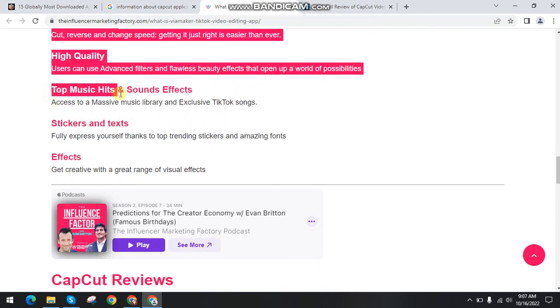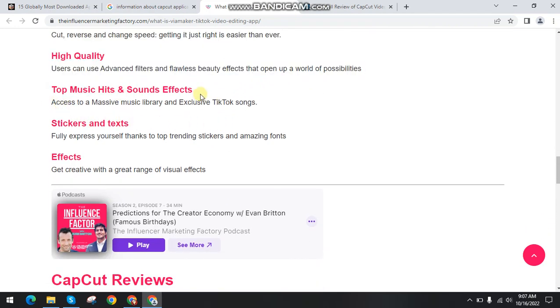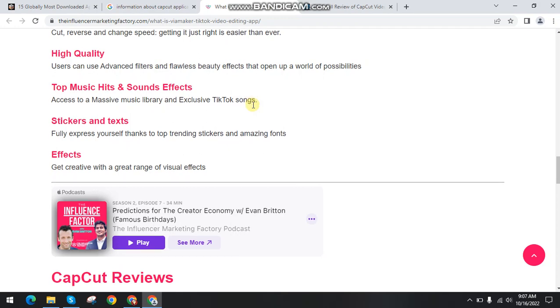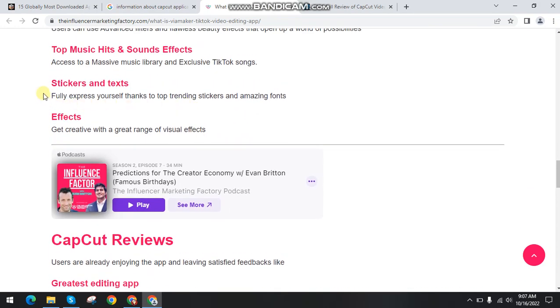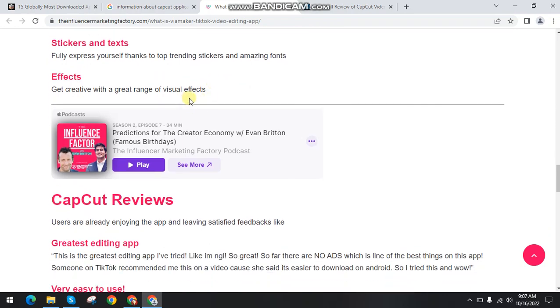Top music hits and sound effects: access to a massive music library and exclusive TikTok songs in this application. Stickers and texts: fully express yourself thanks to top trending stickers and amazing fonts. Effects: get creative with a great range of visual effects.